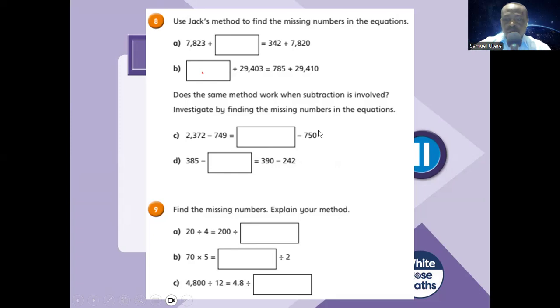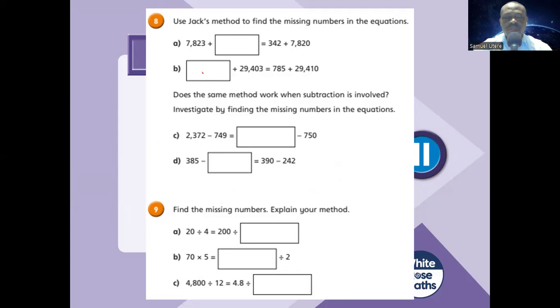Okay. So this is the end of our lesson. What we've learned so far is using equality and understanding that with equality you can use equivalence. You can say, okay, I know this calculation is equal to the other calculation. So if this one is one less, then on the other side of the calculation, I can make it one more to make sure I get the equality in calculation.